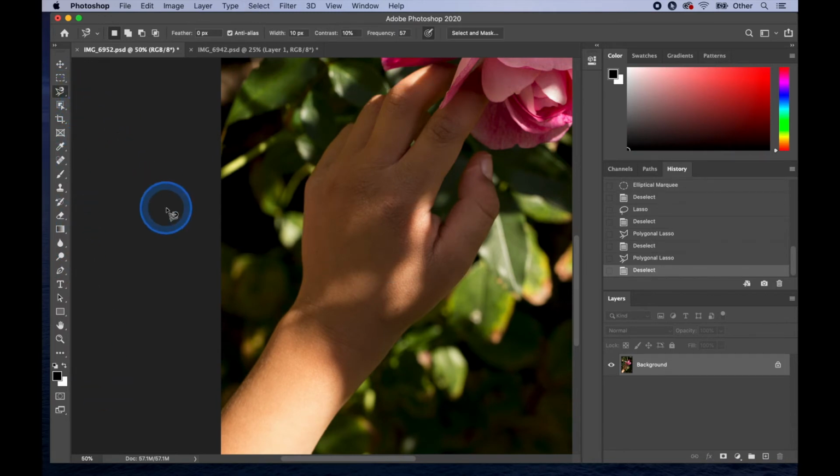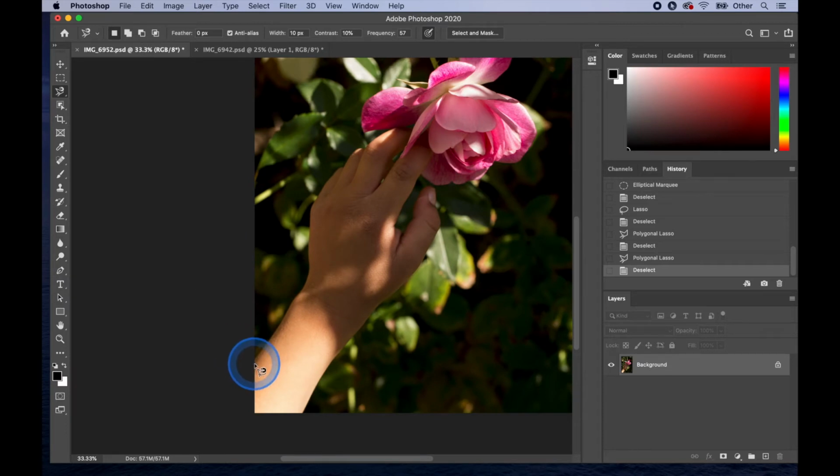The magnetic lasso tool is really interesting. It clings to the edges of whatever you're dragging it along. So you can see as I drag, it's dropping all these little points, and that's helping make the line more precise. I'm not making this selection perfectly, but this tool is doing a pretty decent job of helping refine my selection as I go. And again, I'm not going to make you sit through me doing this whole thing and trying to do it perfectly, but now you have an idea of what that tool does.